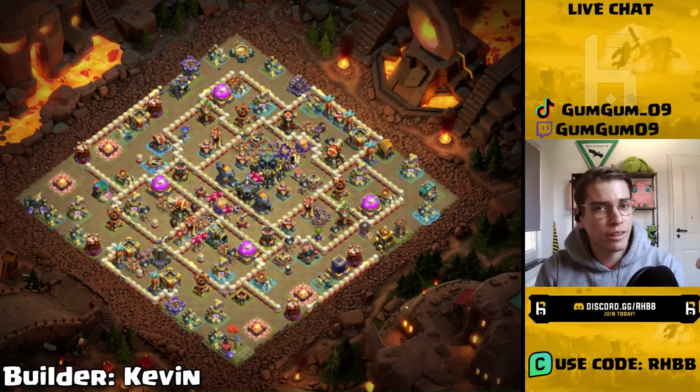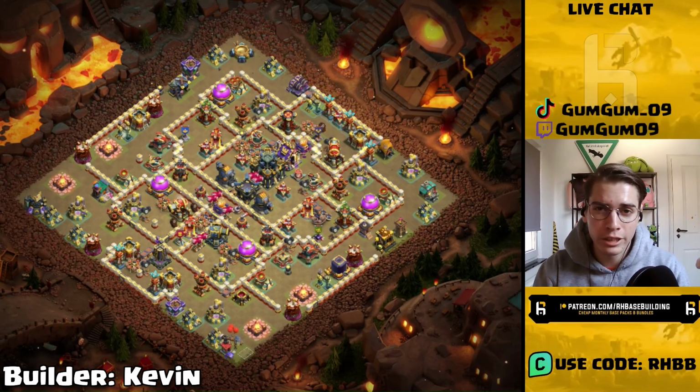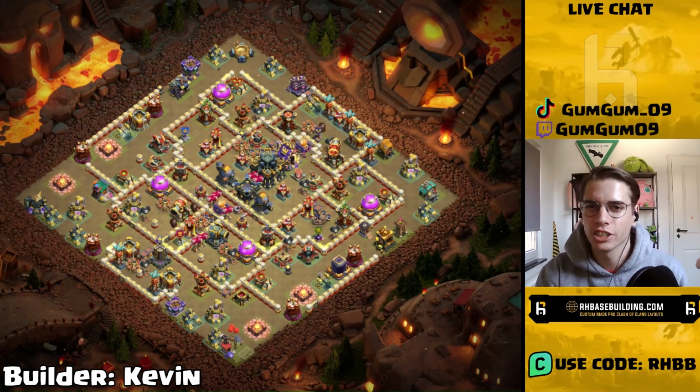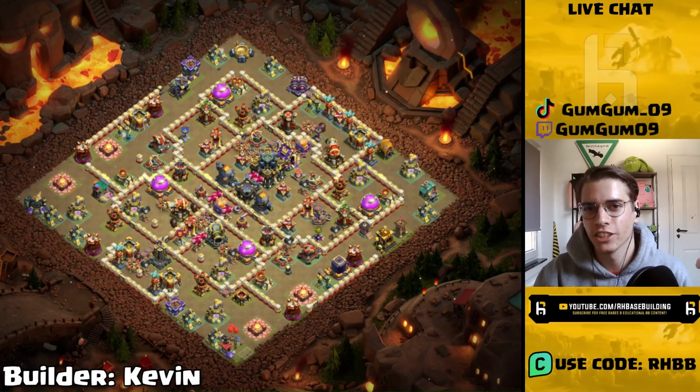Because first of all, you have those 2 poison towers, which will slow down all of these electro dragons. And on top of that, you also have absolutely no chain value and 2 single inferno towers that will take out dragon after dragon. And if you use the recommended clan castle with 2 ice golems, 13 archers as well as 2 headhunters, you will get even more success also against other types of attacks.